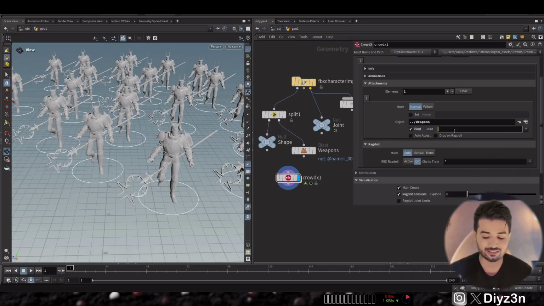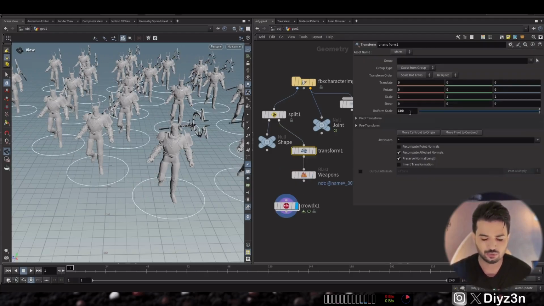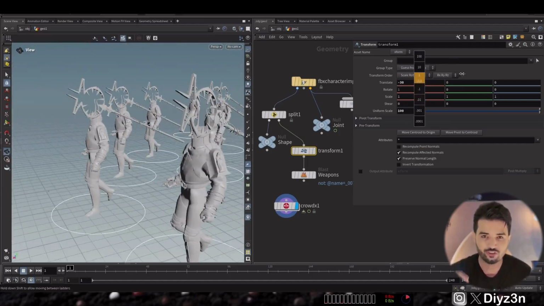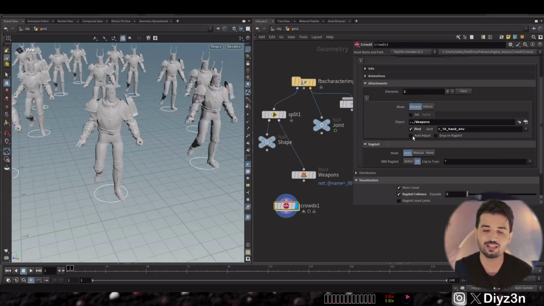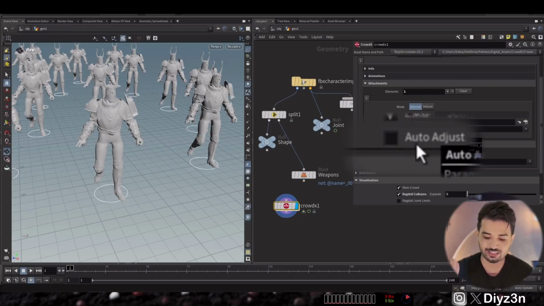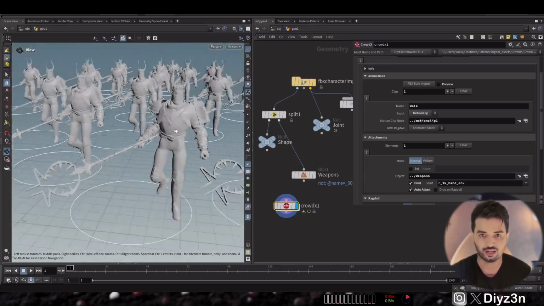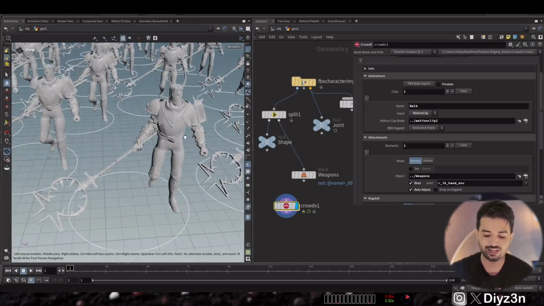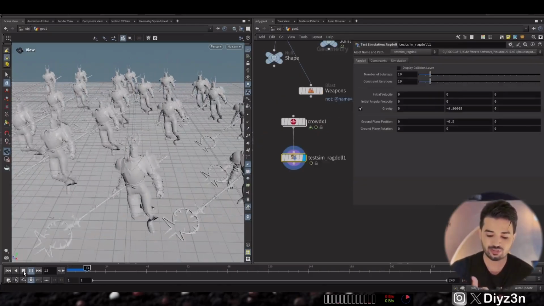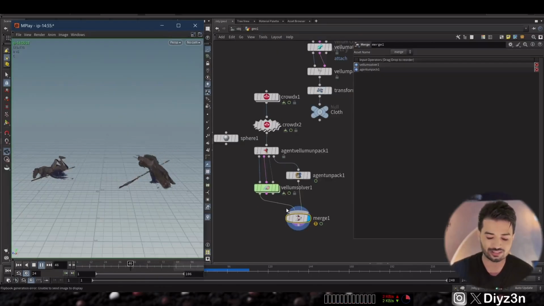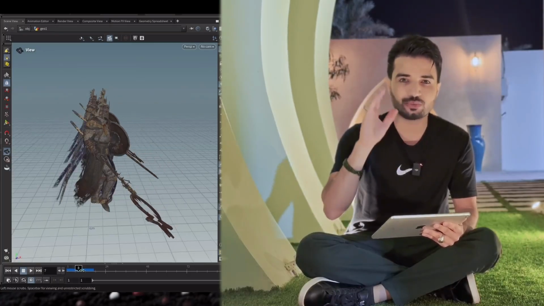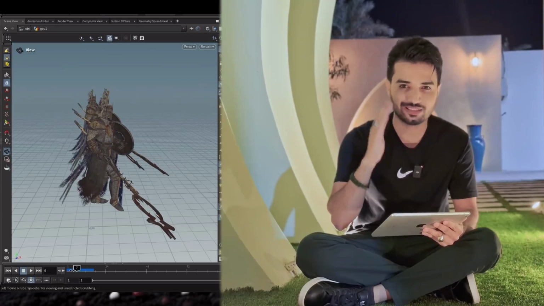And if you know that, this is a very headache thing in the crowd. When you link an object to the joint, you need to adjust the transformation. You see, this is very headache, honestly. So luckily we fixed that now. You see, this is auto adjust and it took a lot, honestly, with a lot of help from the guys. So now with this one, you can adjust your object very easily. And as you can see, you can drop it on ragdoll state. And as you can see, this is a very amazing simulation. And after this, I will show you in depth how we create this attachment or how we set up this complex agent using Crowdx.